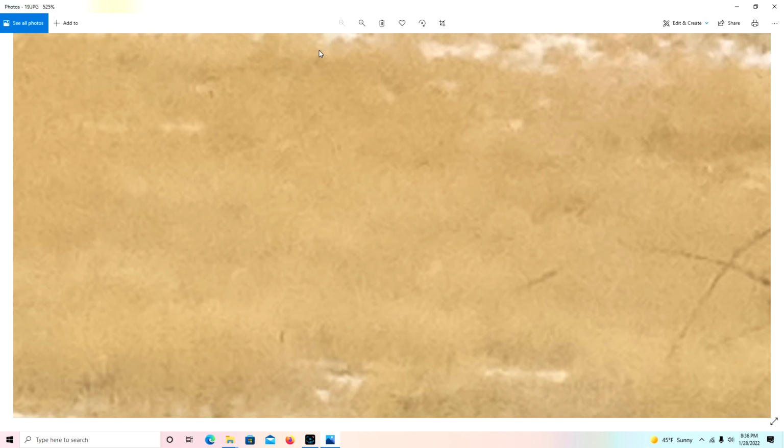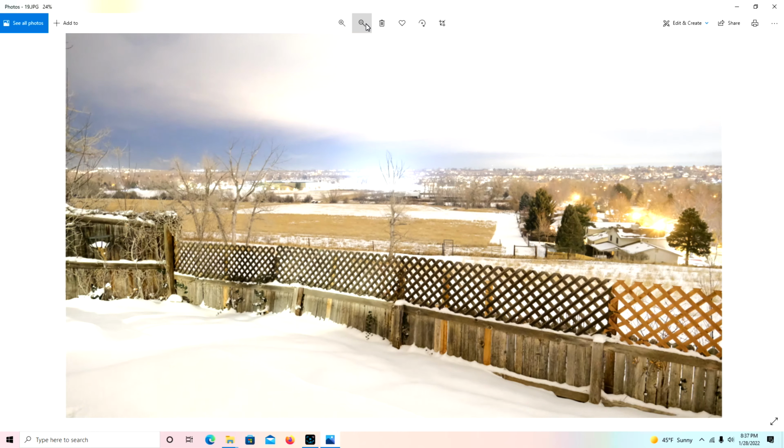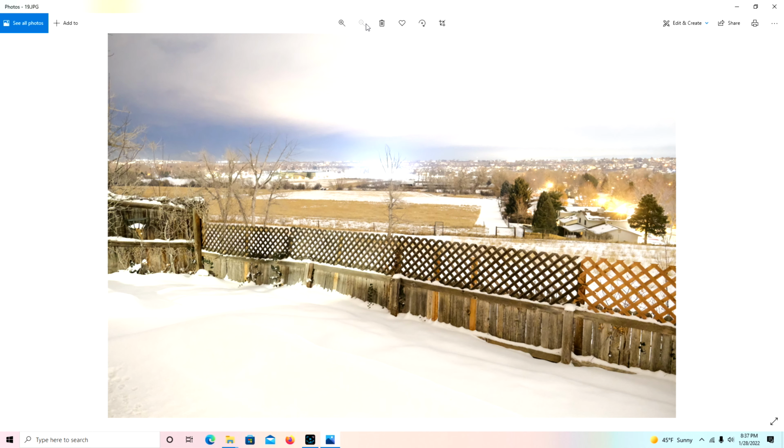If I didn't know this was dried grass in a field, you could not discern that at all. I mean, you do have a tree there, and if we keep going, it's bad. Now, obviously, you can do a lot in post-processing as far as noise reduction, but that is the trade-off. Just like film, there is a trade-off with using high ISOs. I think this is a great example of that.